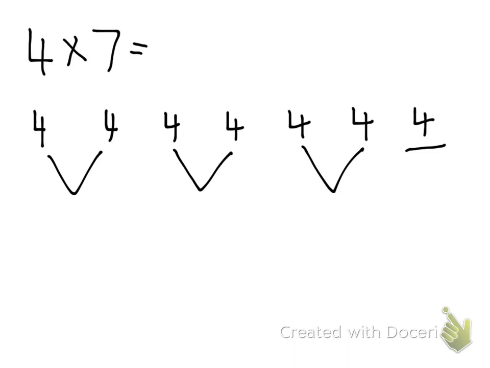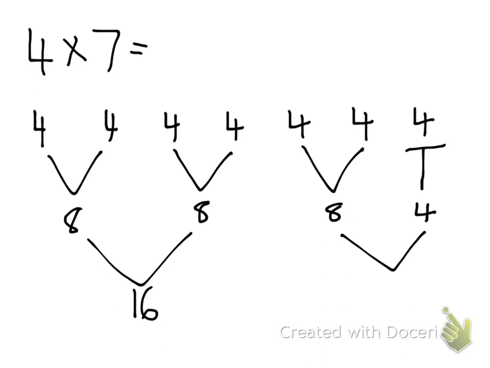Here we go. What's 4 plus 4? 8. I know that. 4 plus 4 is 8. And you'll notice here that I have the one at the end. Because it's on its own, it just comes down all by itself. Now, what's 8 plus 8? 8 plus 8 is 16, because I know my doubles. And over here, I'm going to join the 8 with the 4. 8 plus 4, I'm going to count on. 8, 9, 10, 11, 12. 8 plus 4 is 12. Finally, my last step, I have a 16 and a 12 to join. 16 plus 12, well 10 and 10 is 20, and 6 and 2 is 8. So my answer is 28.